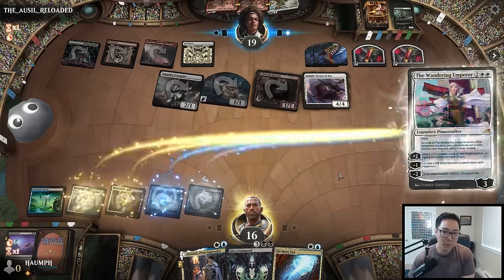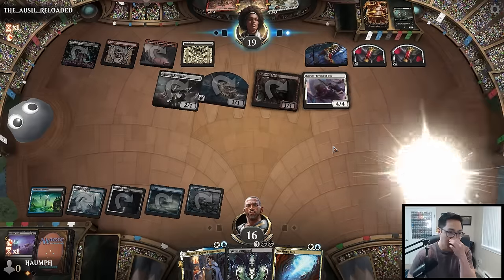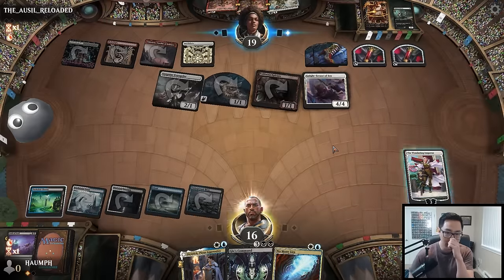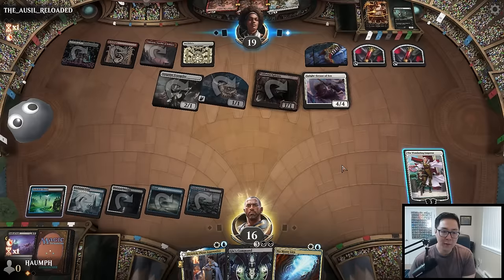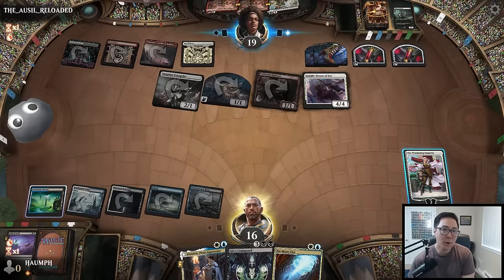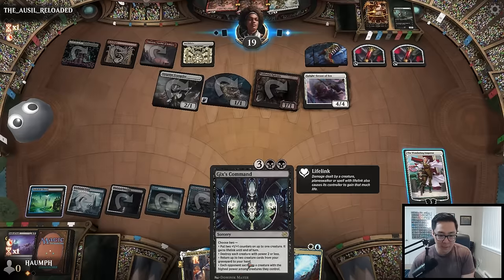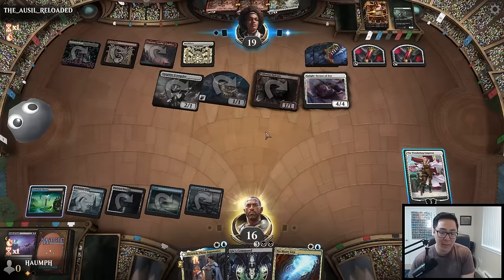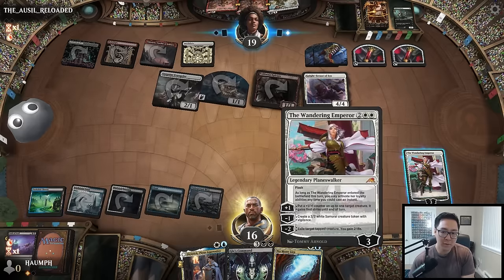Well, we're going to play Wandering Emperor. The question here is, do I exile the Sanguine Evangelist? I think so. The problem is they can play the Recruiter. Alternatively, if I tick up the Wandering Emperor and then cast Gix's Command, exile everything, they get a bat, but then I can make a 2/2. I guess that's better.